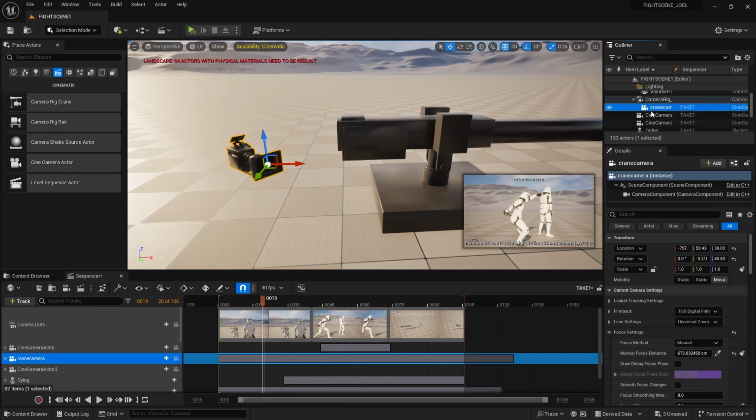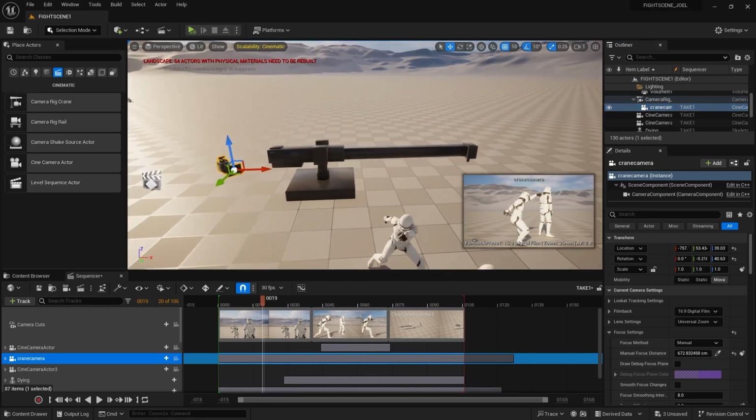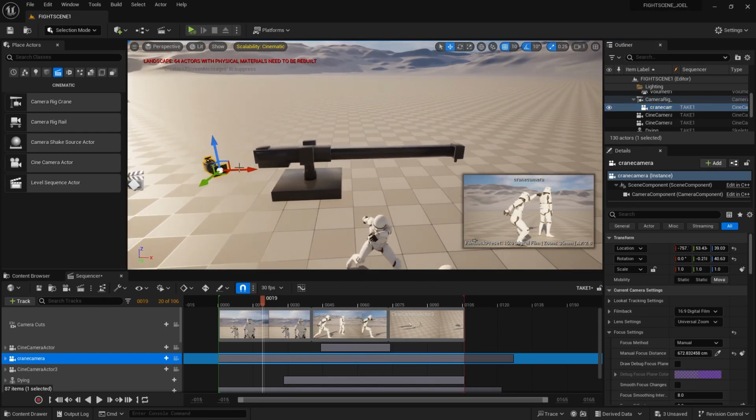So it's going to parent itself. You can see it's underneath the camera rig crane now. When you click this arrow, it's going to dock it under. So that means we have parented it to the rig crane, and that's one of the easiest ways to parent in Unreal, one way actually. But we need to bring this camera underneath the point. So how do you do that, right?